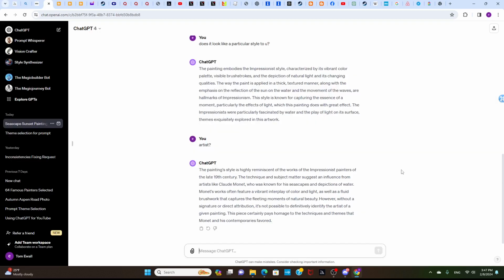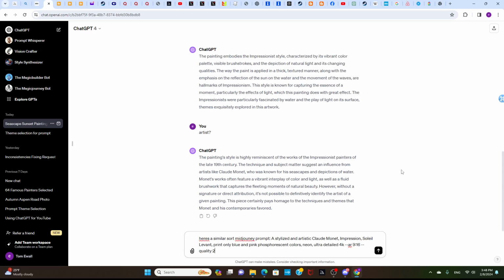And I'll say, here's a similar sort of MidJourney prompt. Okay, and I'll just paste this, and then I'll say, please create a similar one for the last image you saw.